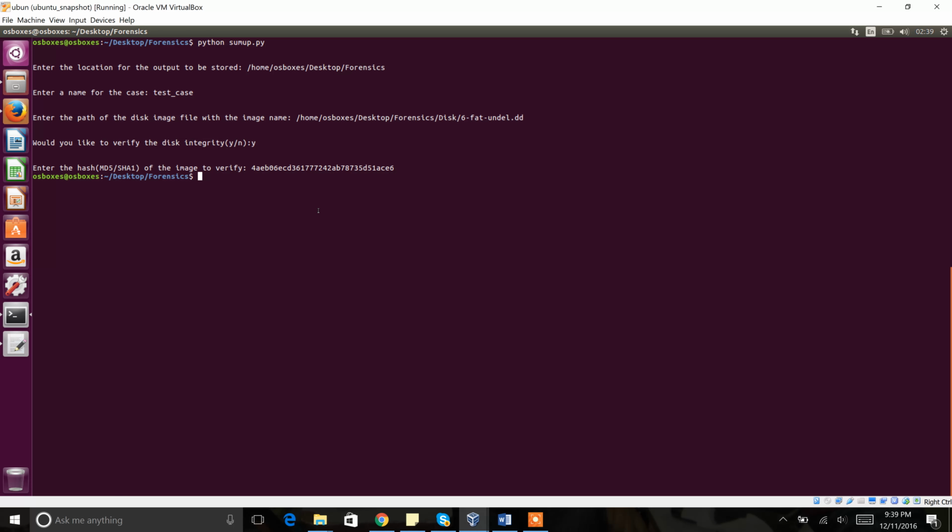So there's a lot of options that we can do with this tool. And it's easily modifiable. It's just one Python program, so I'm pretty sure there's a lot we can do with the tool.